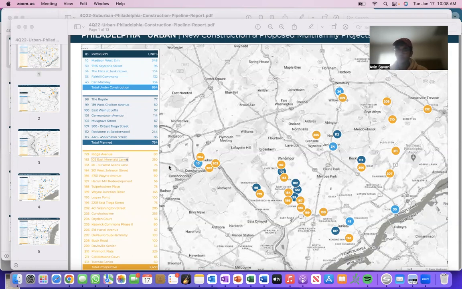Just to give an example, something that's planned has already cleared the entitlement process. Building permits, all things are kind of in line. The business plan is already planned out, right? So that would be in the planned phase. And then under construction, the shovel meets the ground and everything starts, right? So that's a three-phased way to look at it.